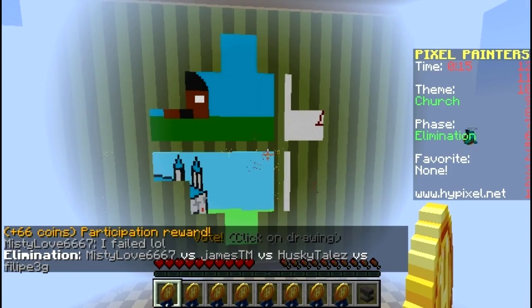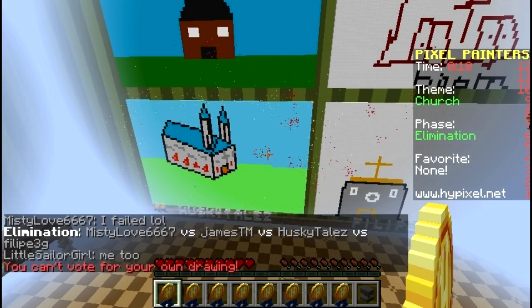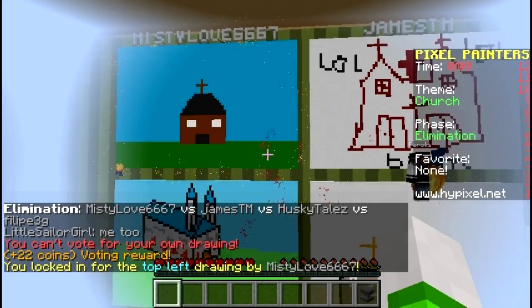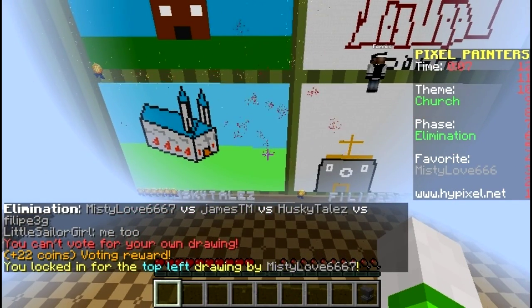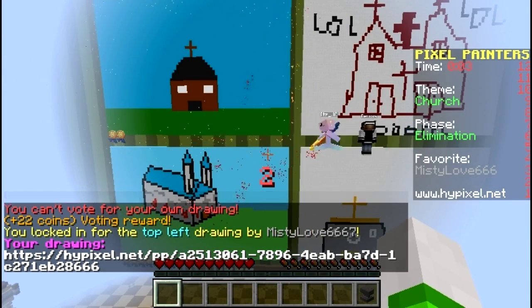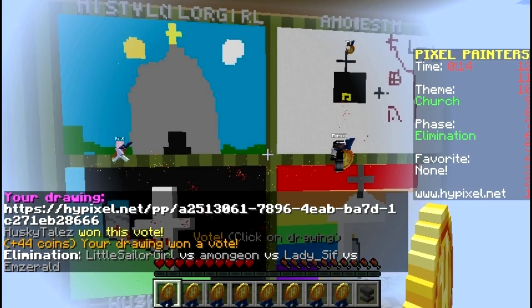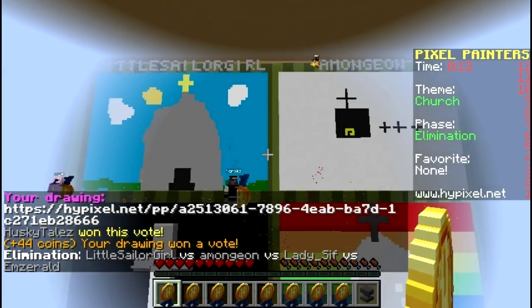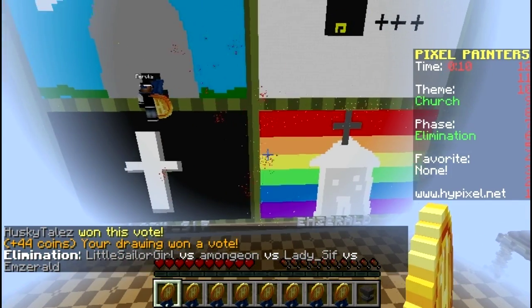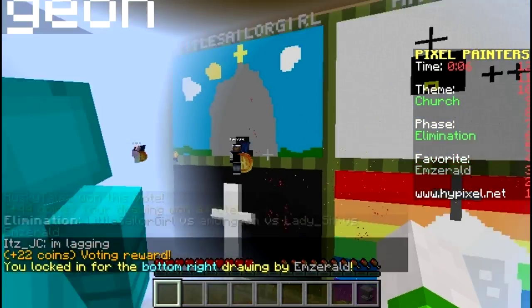Have we started yet? Can I vote for mine? Oh, okay. Then I like that one then. Oh, it's Misty's too. That's funny. All right, let's see. And who won? I won. Okay. I kind of like the rainbows. I'm gonna go with that one because it looks nice.